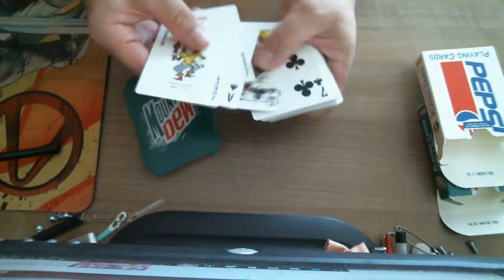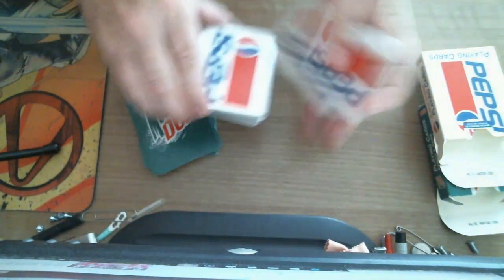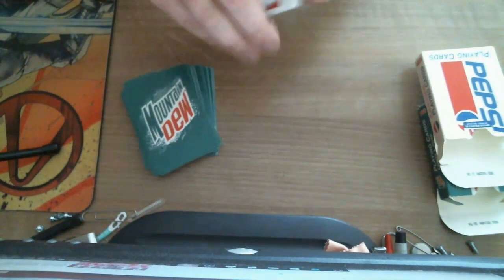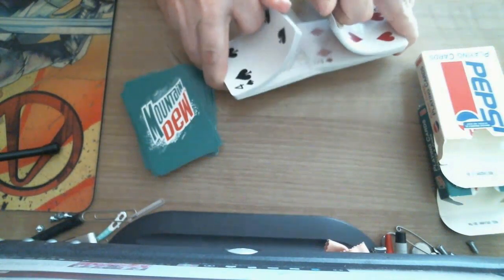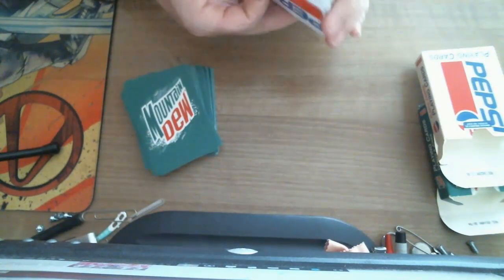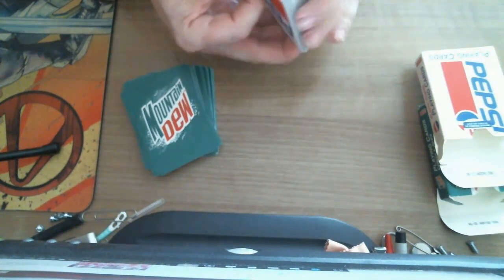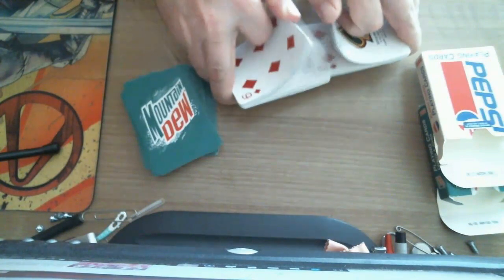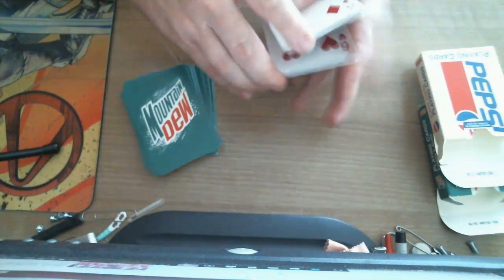And this is the Pepsi one — same jokers and everything. The back design, Pepsi. This one does not handle good at all, it never handled good. I can't recall if they were sealed — yeah, they were sealed because they had to be. So they came sealed brand new, but obviously they've been sitting there for 20 years sealed up. They might have been in very humid climates, which could have affected them.